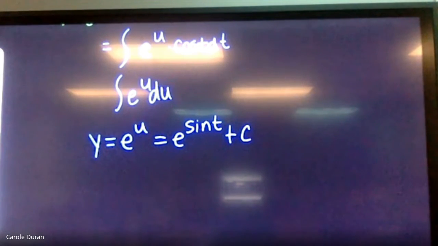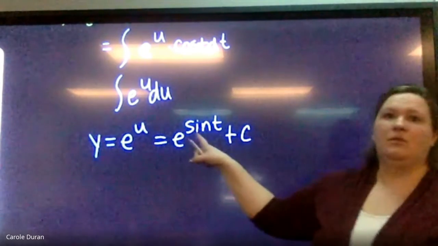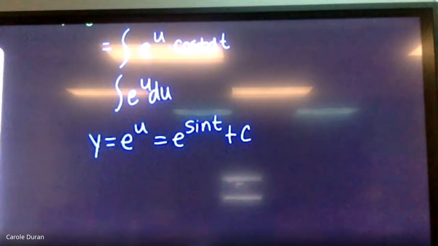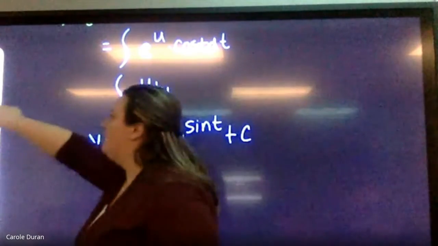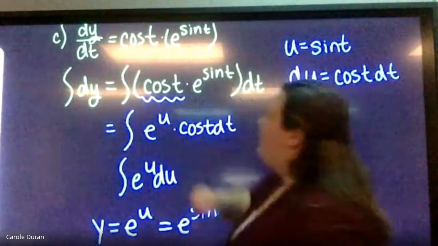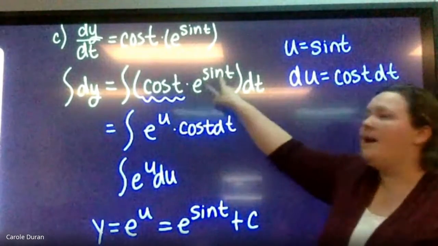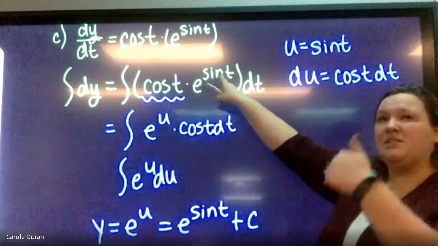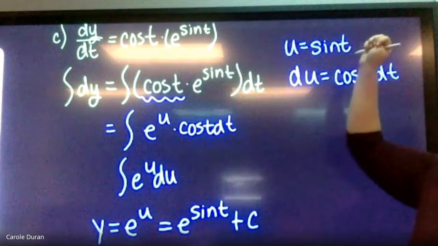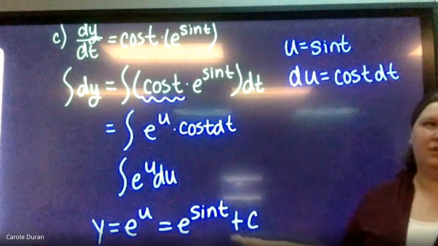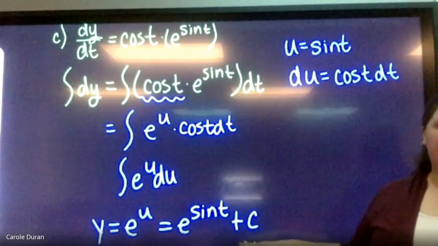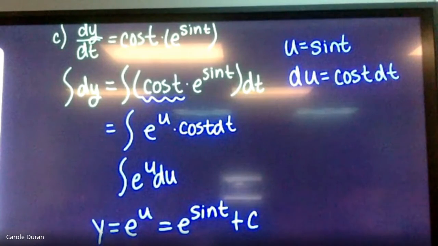We also had the cosine in the original function that we were antideriving, which was my derivative function, so the original function didn't have a cosine in it, it had the sine in it. Oh. That's the part that you have to wrap your head around, is that this was not originally in my function. That was put in there because I took the derivative of sine, which means when I antiderive it, we kind of suck it back up, like it never existed, because this is what my function originally was. That is the hardest part to grapple with in u substitution. And that's why I'm only introducing it today and it's not on your homework.